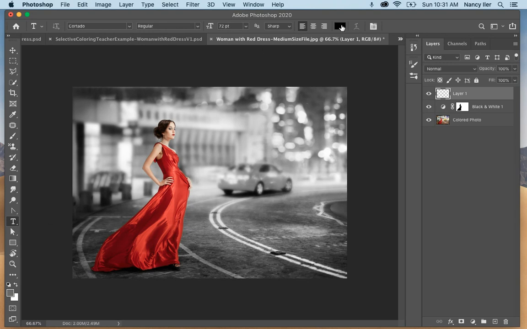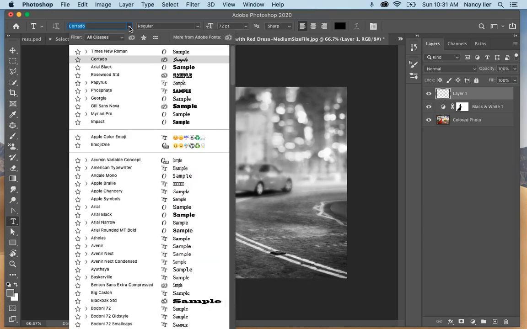Okay, you want to make sure you have black as your color. Okay, and then I'm just going to use a font, which is Cortado. I don't know if you have it or not, but you can choose any font that you like as long as you make it nice and big and it goes across your paper.